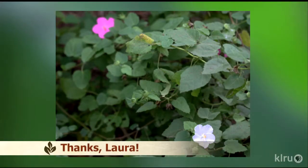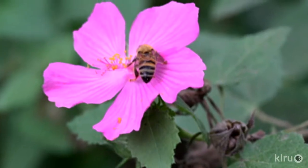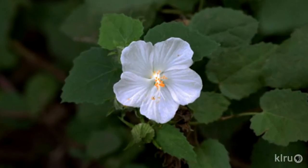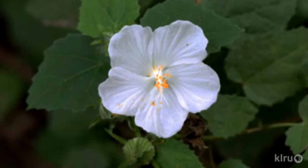Hi, I'm Daphne Richards. This week's question comes from Laura, who wants to know why her rock rose, Pavonia lasiopetala, which has been in her garden for years and has pink flowers, suddenly seeded out with white flowers. For years, this plant has been a standout in her garden and it generously self-seeds. So last spring, she moved three of the seedlings to brighten up a semi-shaded area, and one of them bloomed pure white. So what could have caused this, and how can she propagate it to generate more of these gems?